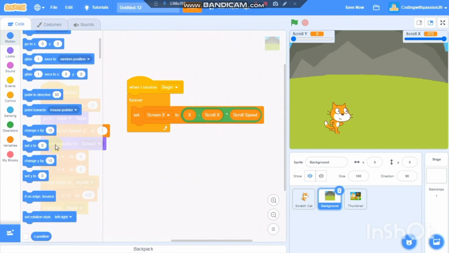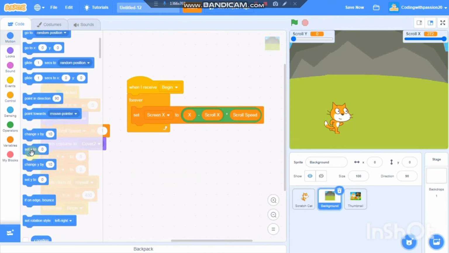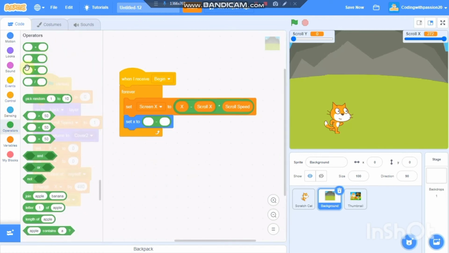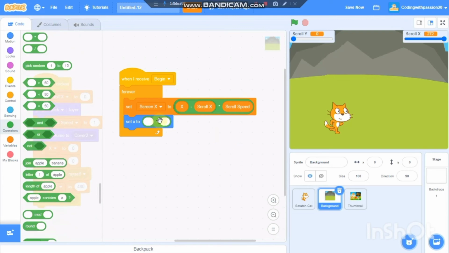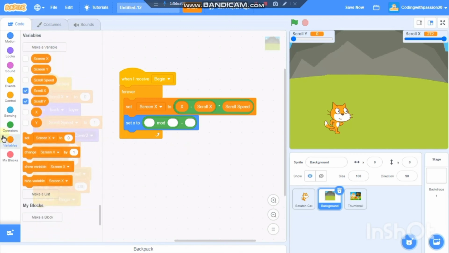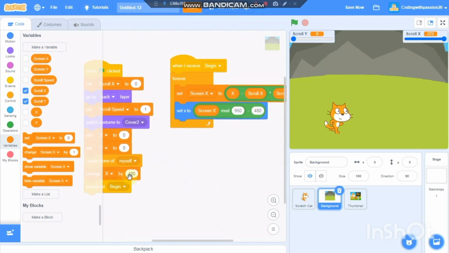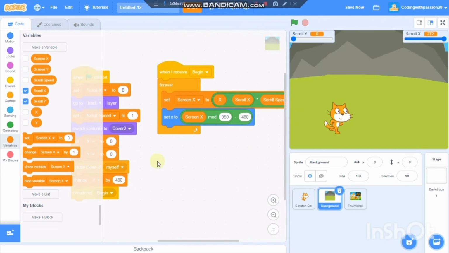Then go to motion and set x to, go to operators, take a minus sign in the left of the minus sign and take a mod operator. Then take the screen x variable, mod 950, minus this x, which means 480. Don't change it to the x only, because then it will not work.